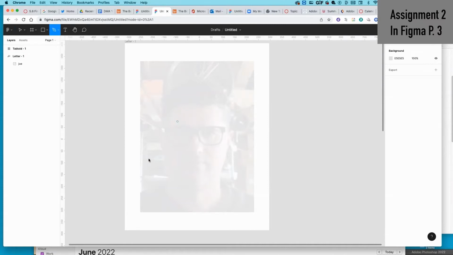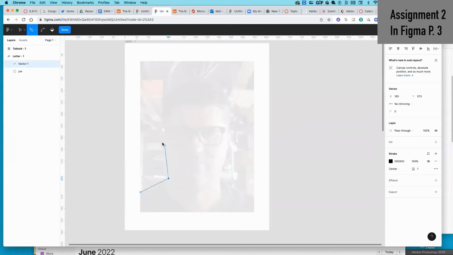So once I have the pen tool selected, I can start drawing here. And in Figma, you're just going to see a little circle, and you just click, draw a straight line. Now, if you click and drag, it's going to pull out these handles. And so when I do that, it's creating a curve. So clicking and dragging creates your curve like this. Okay. And clicking once and then clicking again is going to create a sharp corner. So when I just click, it's creating a sharp corner. And then when I click and drag, it's creating a curve.